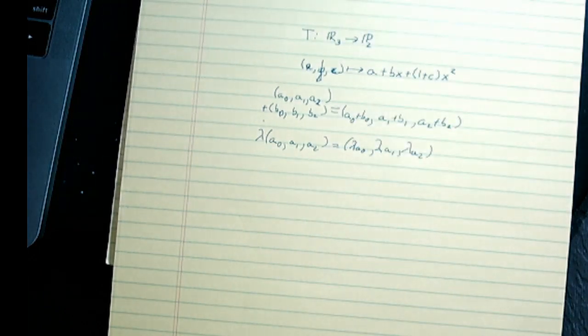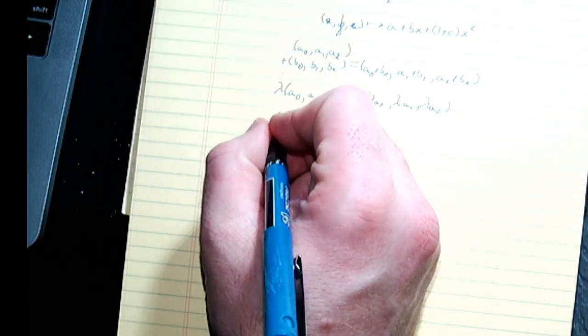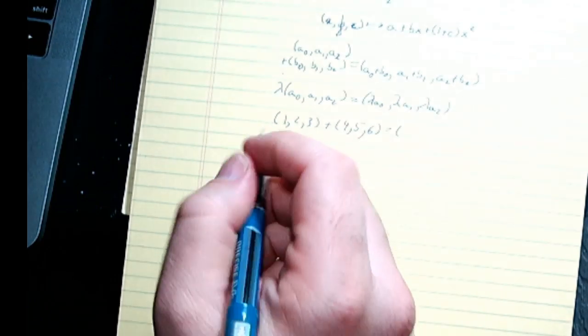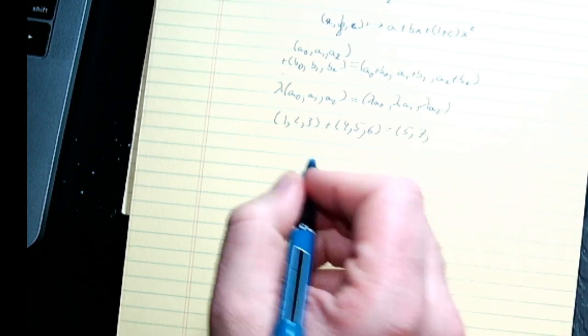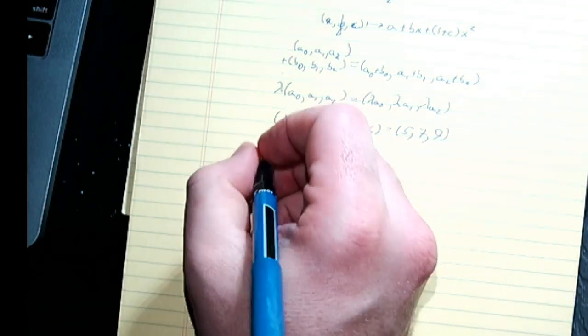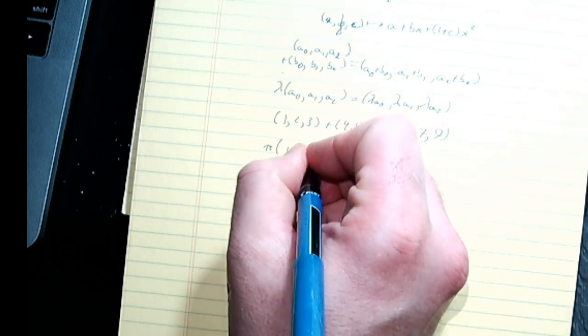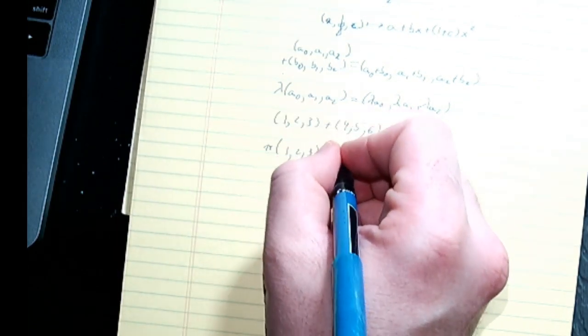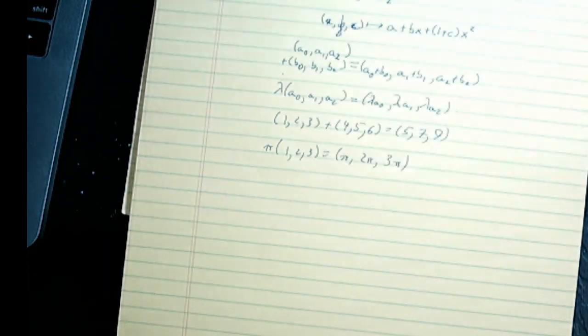And in case you're having trouble seeing with all these variables, let's look at what this looks like with actual numbers in place. Suppose, for example, you have the point 1, 2, 3, and you want to add the point 4, 5, 6. Well, you just add it element by element. 1 plus 4 is 5. 2 plus 5 is 7. 3 plus 6 is 9. Suppose I want to multiply 1, 2, 3 by, say, pi. Well, just multiply it in element by element. That becomes pi, 2 pi, 3 pi. Straightforward enough.